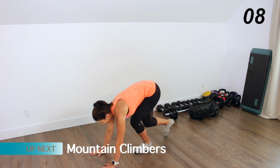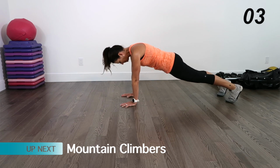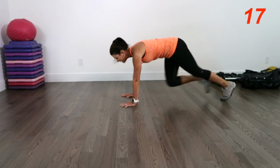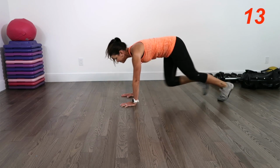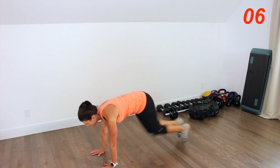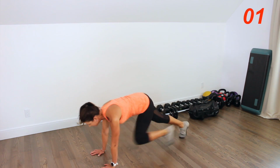Move number one is a mountain climber. You're starting in a plank position. We're gonna be driving those knees in. Here we go. Fight to stay in the plank position. Your butt will creep up. That's okay, just keep fighting. Brace the core. Keep driving those knees. So close. You're almost there.